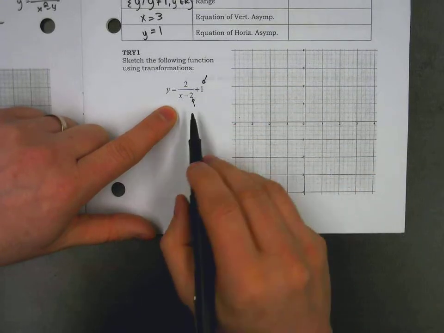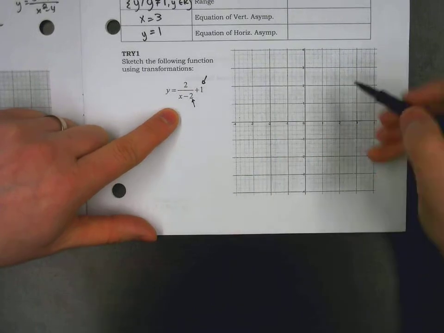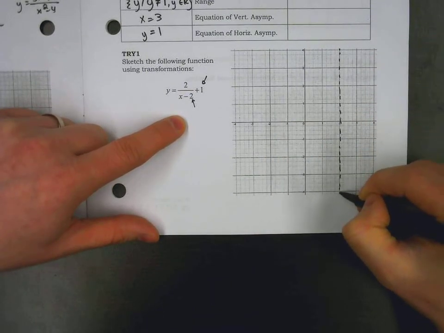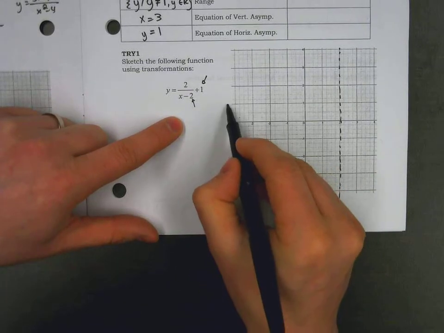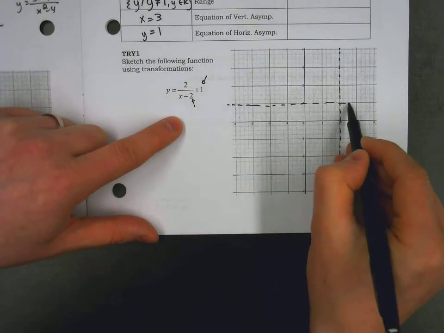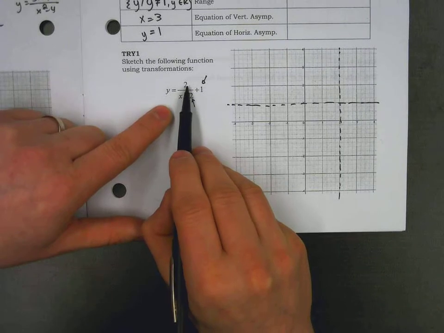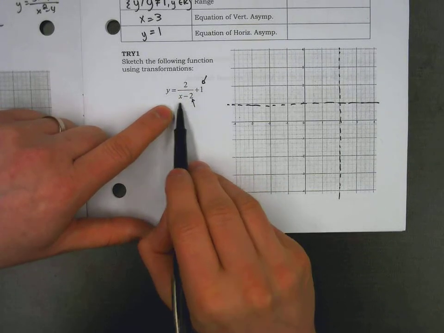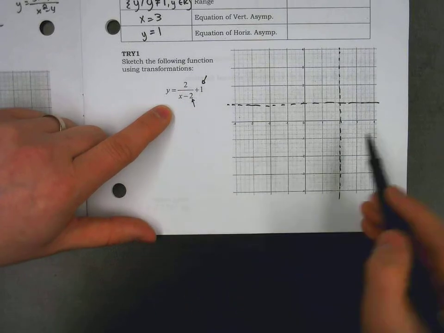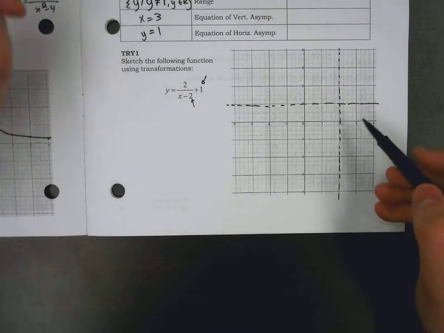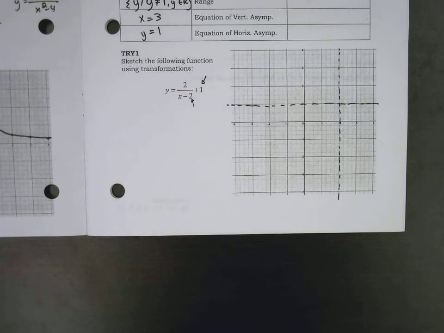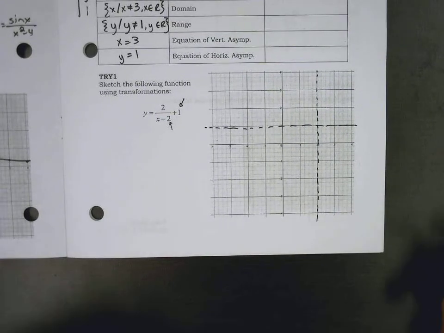Our vertical asymptote is what's moving 1, 2 to the right. I'm going to draw in our vertical asymptote 2 to the right, our horizontal asymptote, which is shifting 1 up, because what's happening is there's going to be a vertical stretch by a factor of 2, and this shape is going to move to this new location. So I'm simply going to say, let's go to this new location and sketch a vertical stretch by a factor of 2. We're going to actually avoid mapping notation to do this because we don't really need it.